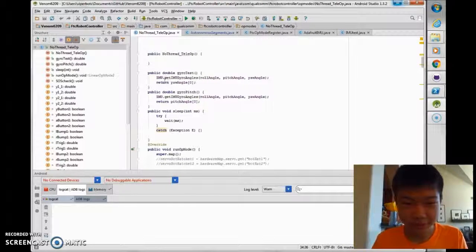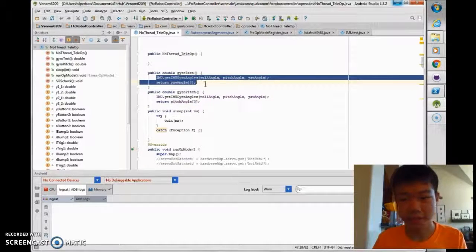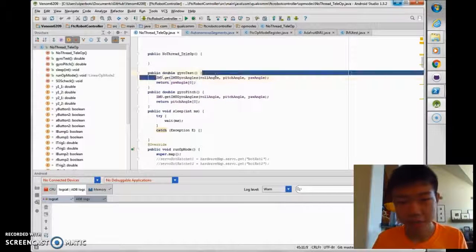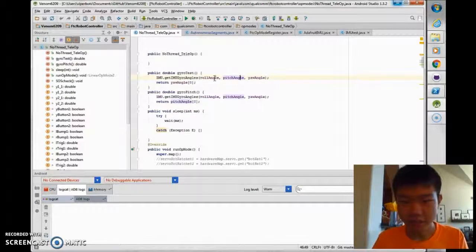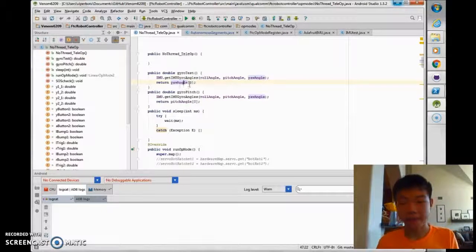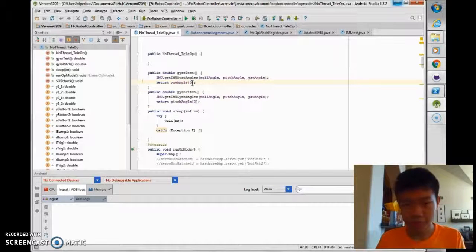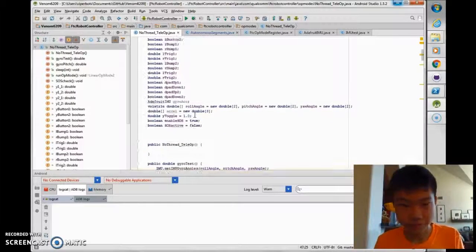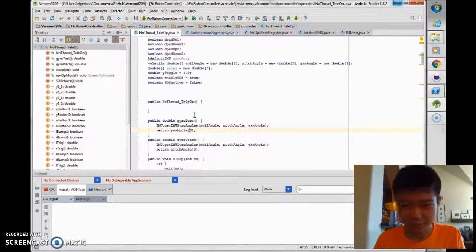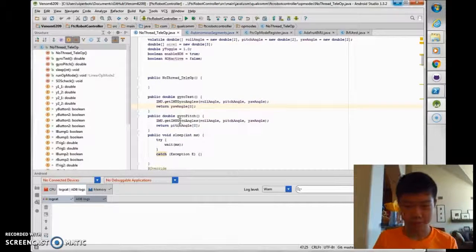Anyways, so after you do that, then you can just type imu.get gyro angles, and then the names of the three arrays, and then return whatever angle you're looking for. And then you want to make sure you have bracket 0. You want 0 in the brackets, because the 0 value, the 0th index in the array, is the value that you're looking for. The other values are not really as important for the methods that you'll probably be using them for.